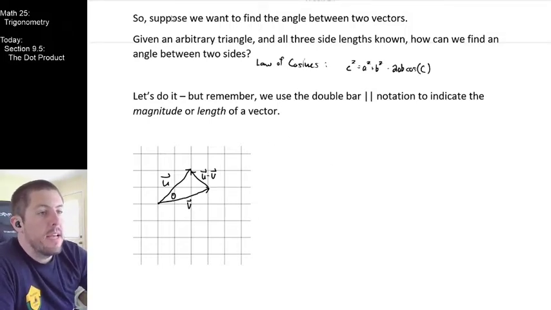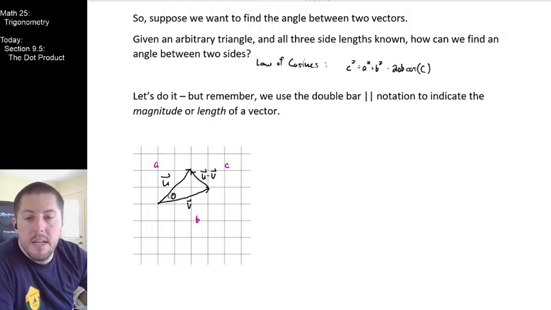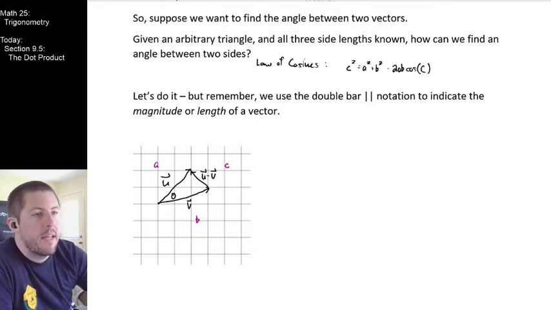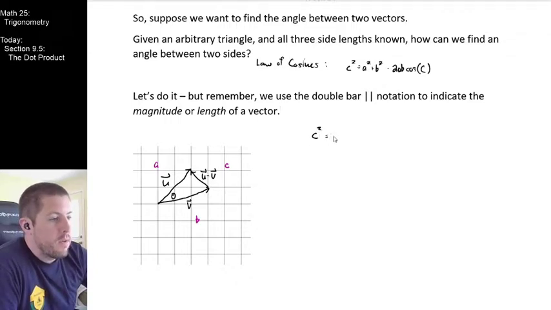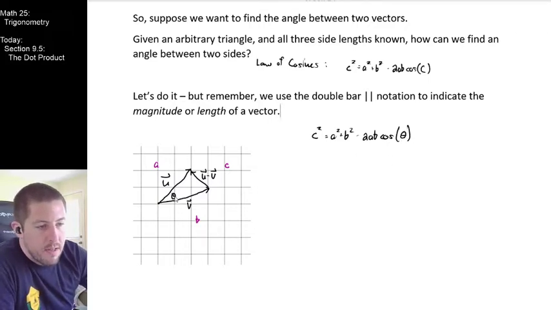So in this case, given that this is going to be the theta angle right here, that means this is going to have to be our side length c, and these can be our a and our b, because the unknown angle is always opposite of the side length c. If that's my theta, that always matches with the opposite side length c. So let's start with c squared equals a squared plus b squared minus 2ab cosine of c. Or I should just say theta, since I wrote theta in the picture right there. And there's our theta that we're interested in, the angle between vectors u and v.